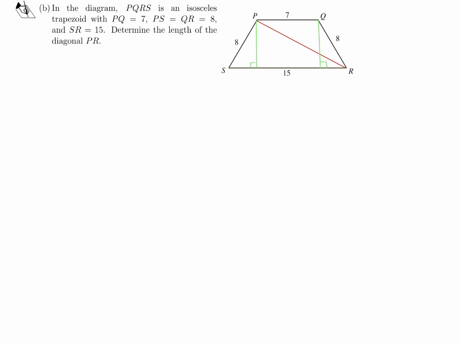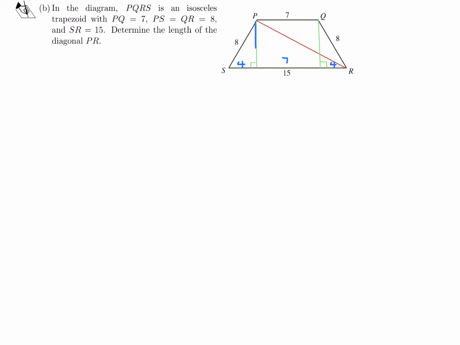So initially, we can look at this side. That's going to be 7 since it's the same as that. Now this whole thing is 15, so that means this and this together are 15 minus 7, which is 8. But this is an isosceles trapezoid, so they're going to be equal, and that has to be divided equally on that side and that side. So each of those will be 4. So this will be 4, and this guy will be 4 here. Now we can figure out PR using Pythagoras in 2 steps.